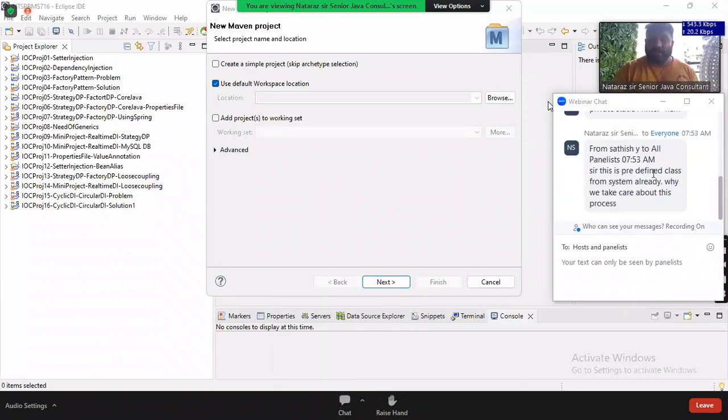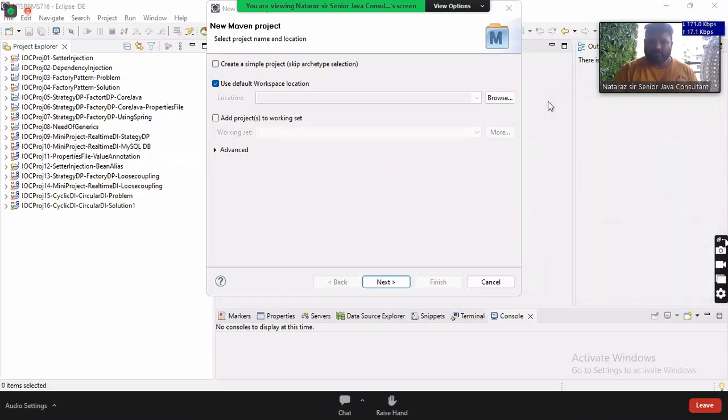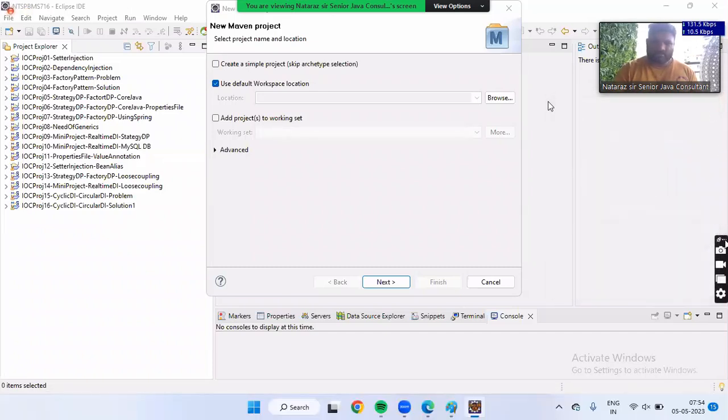Why do we take care of this process? Come on, what nonsense are you talking, Satish? Tomorrow you have your own class. The class may have read-only state, empty state, or shareable state. Then you won't design your class as singleton?